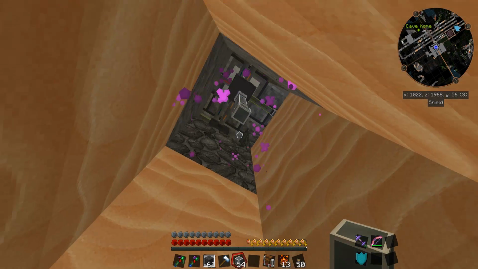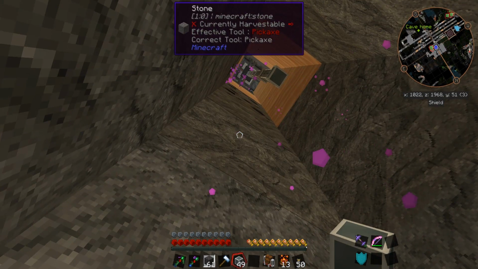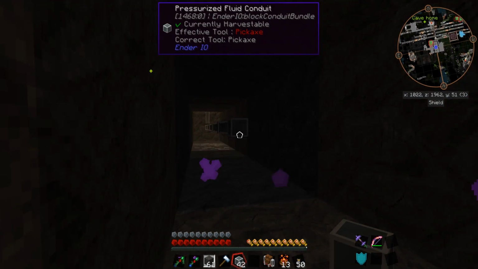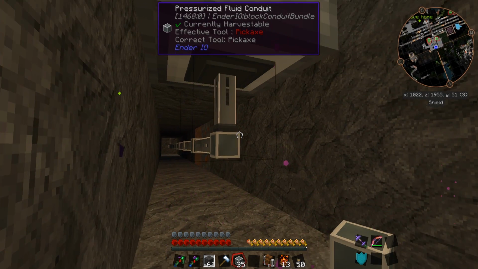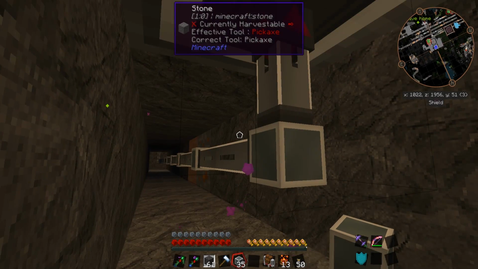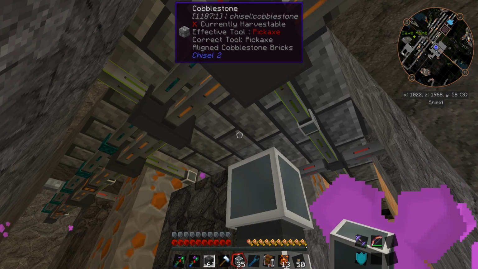So we're just gonna start laying our pipe right here and take it all the way down. And then we are going to hook this up to our spawner down here. There we go. Just a little bit more. There we go. There's our spawner. We will just hook it into our spawner just like that. And of course we're going to want to tell this thing that this is going to be input only. There we go. So now there is our spawner getting power, or I'm sorry, getting essence, or at least it will be here momentarily.